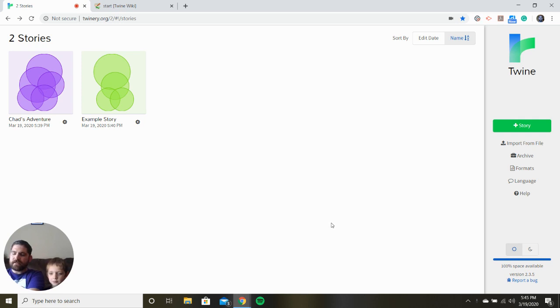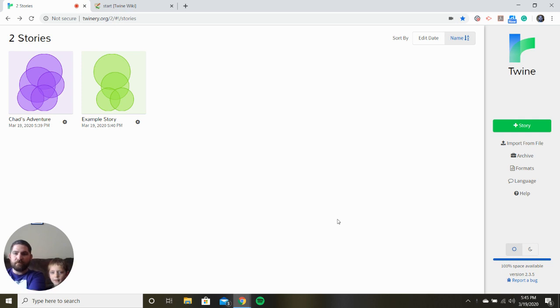Hi. And since I can't be with all my students, with you guys, I still want to show you this tool. So I'm going to be teaching Grant how to use this tool, and then you can follow along. And then we're going to use this for a couple activities at class. But it's a pretty cool tool called Twine. And what it allows is for us to tell interactive stories.